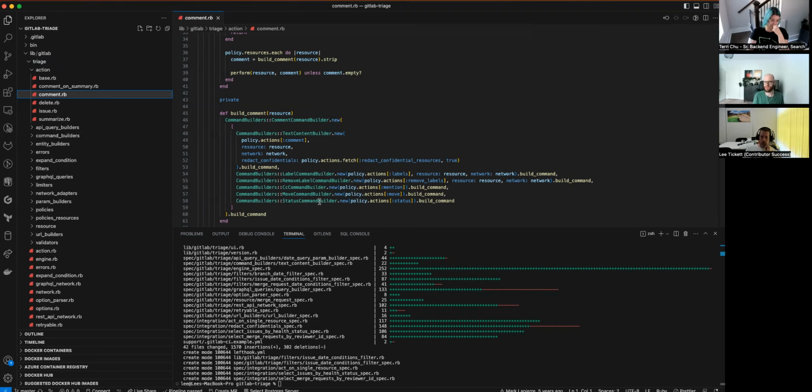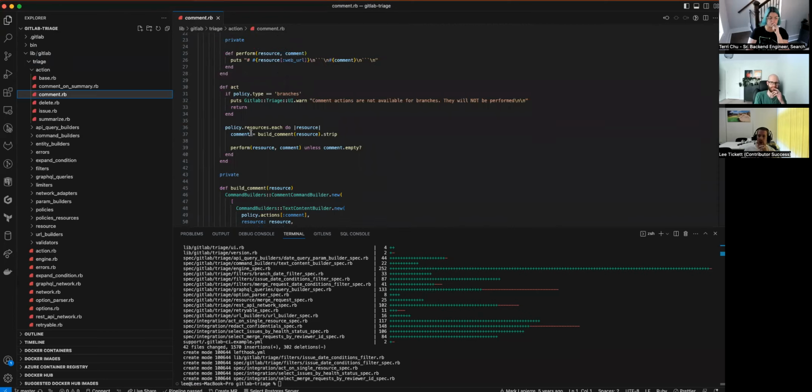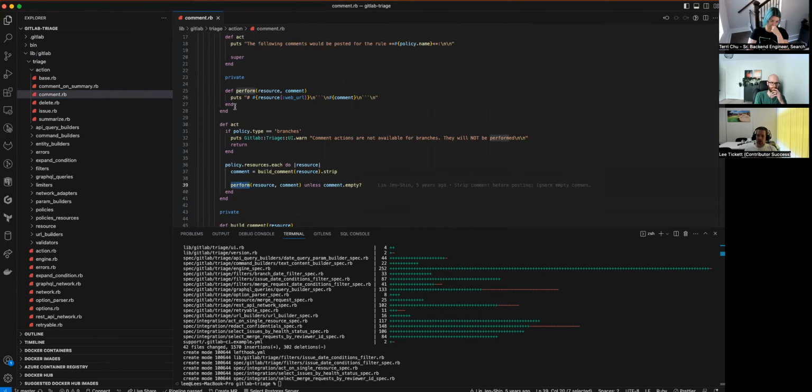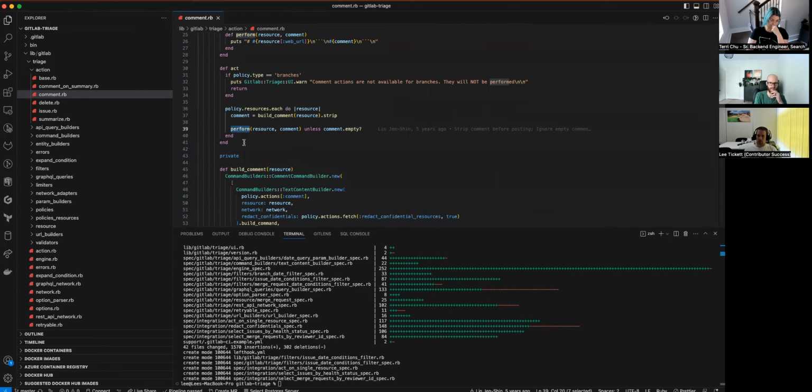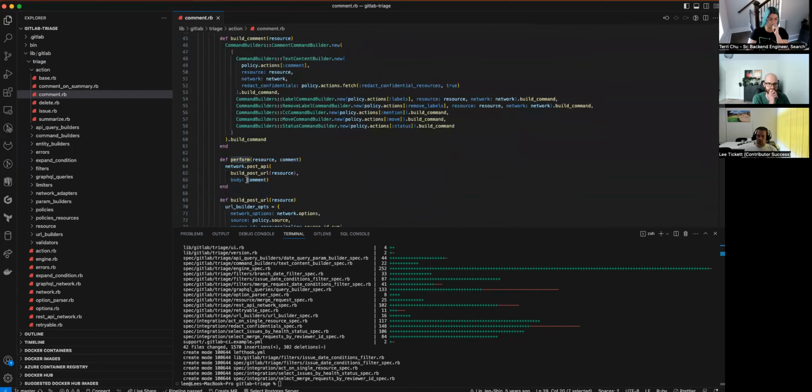But actually, now that I think about it, it wouldn't be a separate command. Or would it be? No, I guess so. I was thinking maybe we just have another command builder like this. Or maybe we should look at how the thread thing is done. I think I'd already come up with a theory, hadn't I? Let me remind myself. I might need to look at source web URL. Build comment resource. Yes, here is where I think it needs to be.